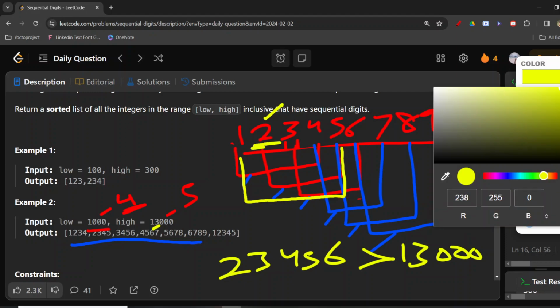So I hope with this explanation you are much clear that how we are required to do this question.